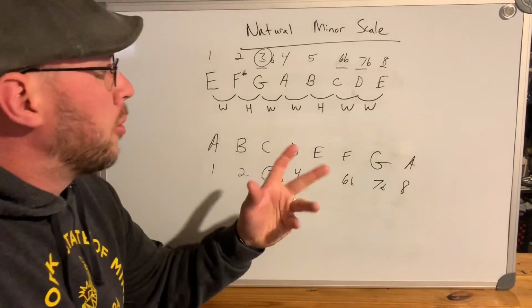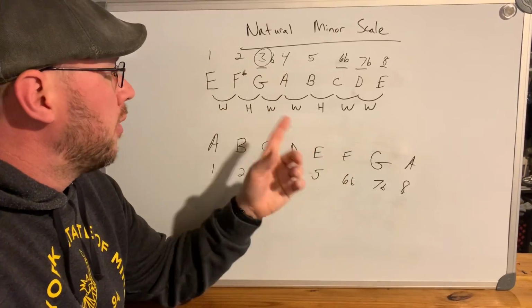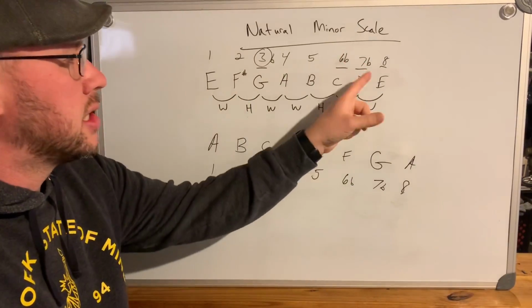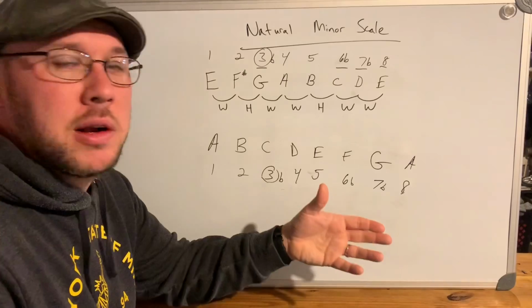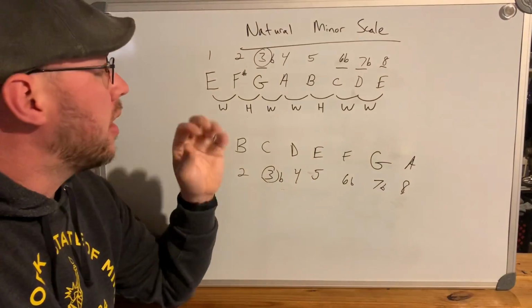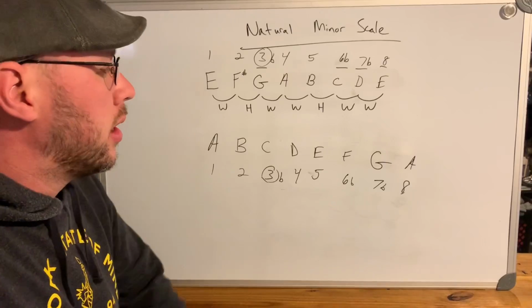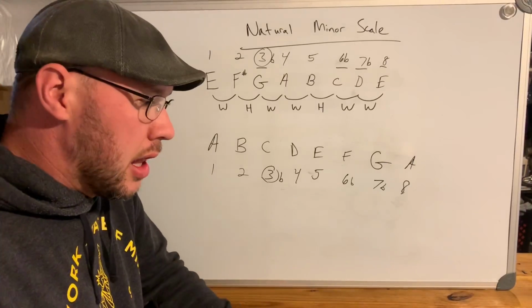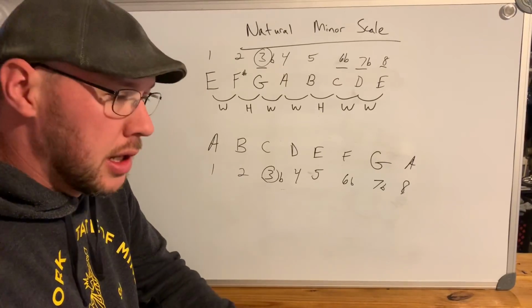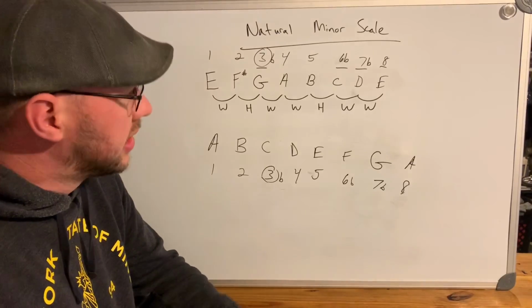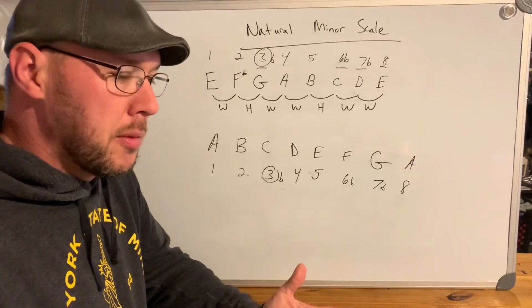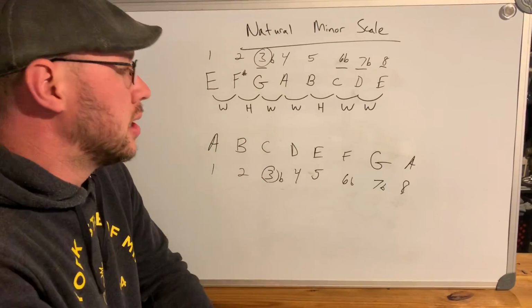All right, but the thing to remember is your major scale, if you build one, if you flatten the 3rd, the 6th, and the 7th, that's going to give you the natural minor scale. Okay? That 3rd gives it the minor quality. Flat 6th and flat 7th also add to it. That flat 7th in blues, you see it a lot. Mixolydian has it, which we're going to get to, but so that's the natural minor scale. That's how it differs from a major. You just flatten the 3rd, the 6th, and the 7th.